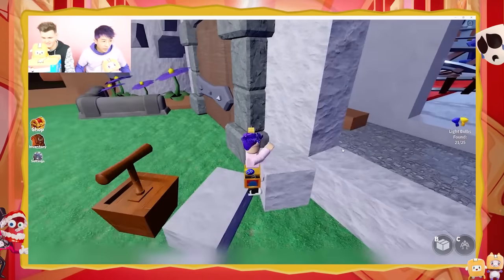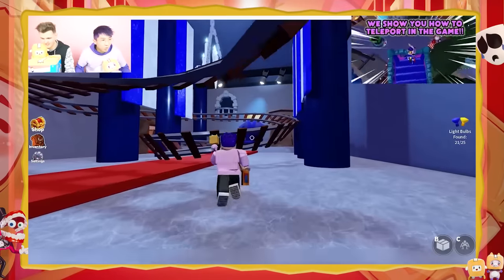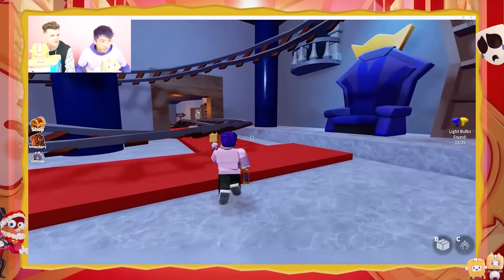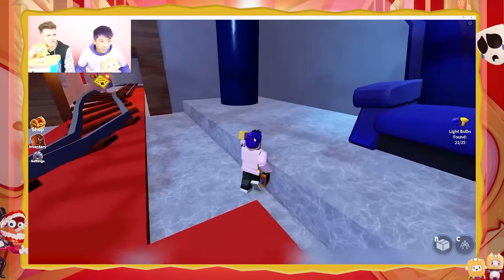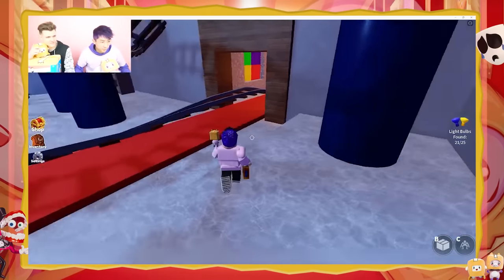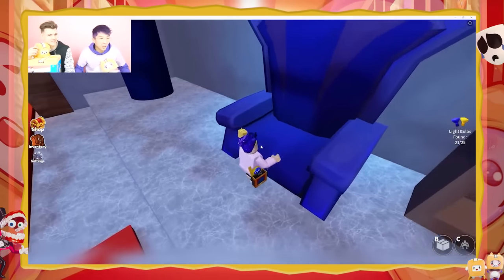Guys, this is so crazy. And after this, we're gonna show you how to actually teleport in the game. You are so nuts. How to levitate in the game. Yep, here's Blue's throne, guys. And another secret hack is you can only get on here by V-posing yet again. Wait, really? It works? V-pose. Yeah, V-pose. Yep. There we go. Man, guys, this is so crazy. We are actually on Blue's throne, dude.